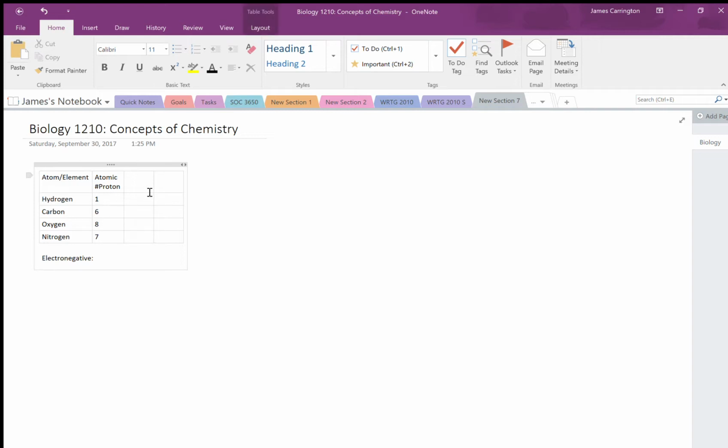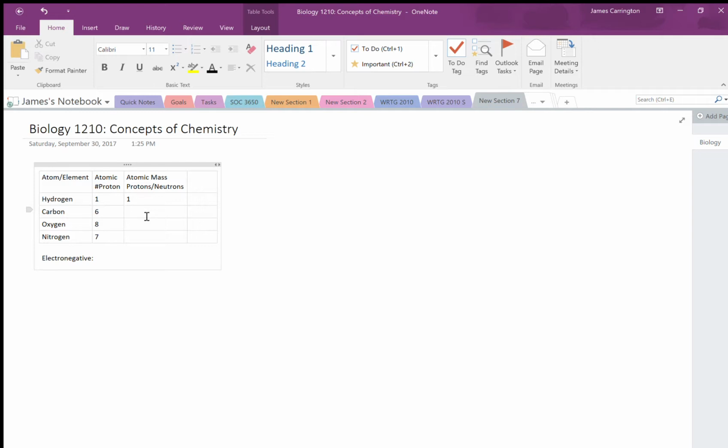The other number that you'll oftentimes see on a periodic table that is important to understand when it comes to chemistry and biology is the atomic mass. The atomic mass is the sum of protons and neutrons. Neutrons are also found in the nucleus, but they are not charged. Protons have a positive charge, neutrons don't, but they do contribute to the mass of an atom. So hydrogen still has an atomic mass of 1 because it doesn't have any neutrons. It's just a proton with an electron in its electron shell.